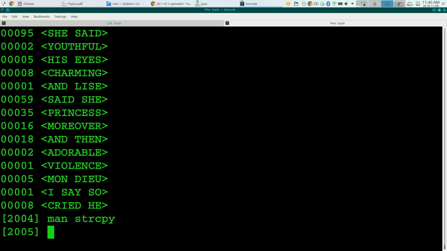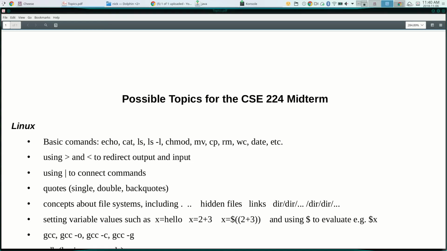Well, let me start doing some review. I posted a study guide on Canvas, but let's start looking at that, and we'll continue it tomorrow. But we'll leave plenty of time to get through it. So, possible topics for the midterm. There's really 3 sections to the midterm. One section on basic Linux stuff. That's the smallest piece of the exam. A section on C programming, a section on Bash programming. Those are the biggest pieces. So about equal amounts of C and Bash, and a little bit of some Linux stuff.